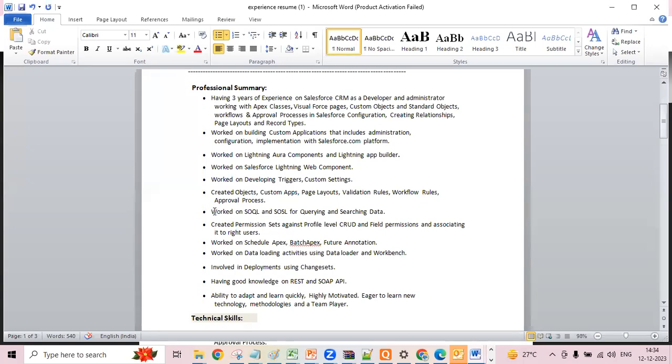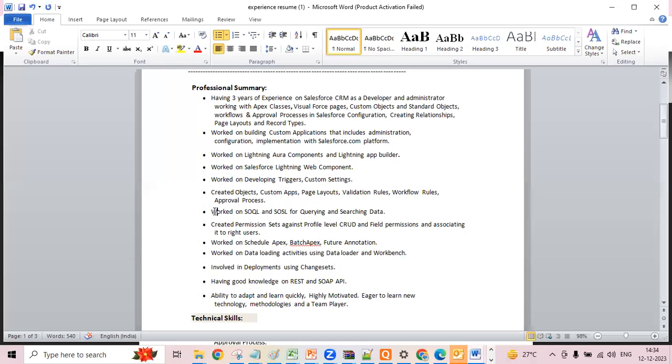You can write, as mentioned there, worked on, created, worked on, created. You can write expertise, knowledge, experience. You can mention those words: expertise, experience, worked, created. Next, when you come to LWC, HTML, JavaScript, good understanding of HTML, JavaScript, and CSS.